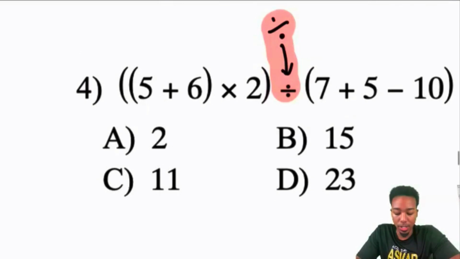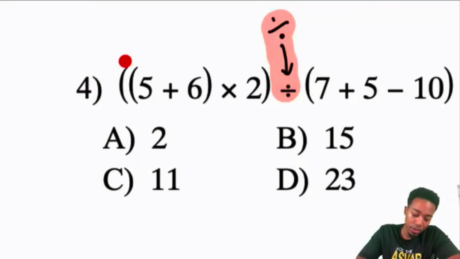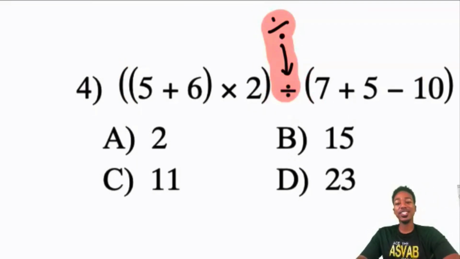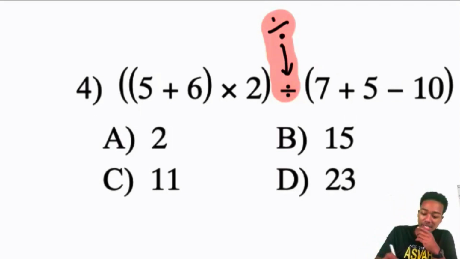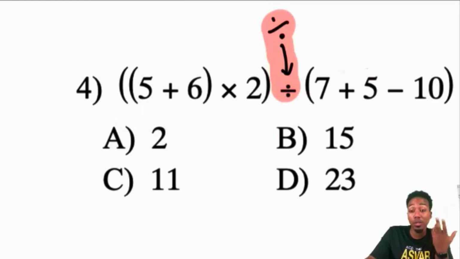Lastly, over here, this one is a little more straightforward than the other ones. This one might look disgusting. But what this is going to tell you is this. You got a big parentheses here and a big parentheses here. So what you can do is take care of all this, then take care of all this, and then divide. One more time before I continue, everybody. Does that make sense? Do all of this here in the parentheses, do all of this over here in that parentheses, and then divide after. Because the division is between the parentheses.